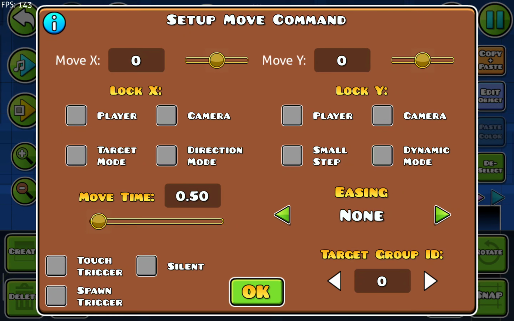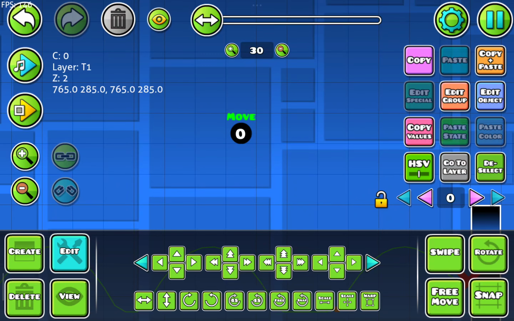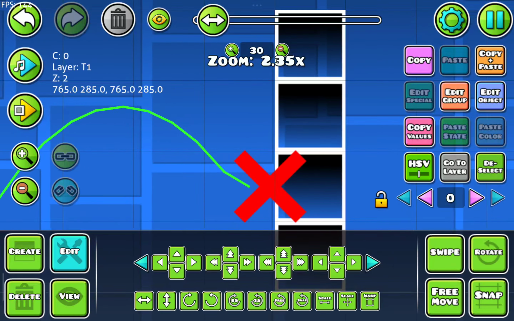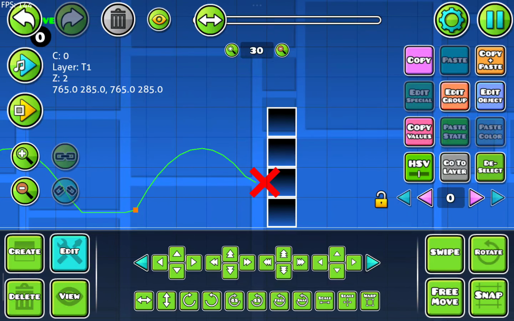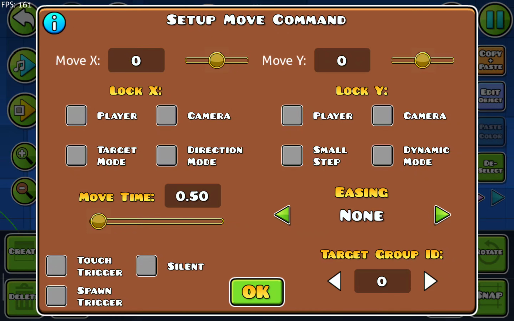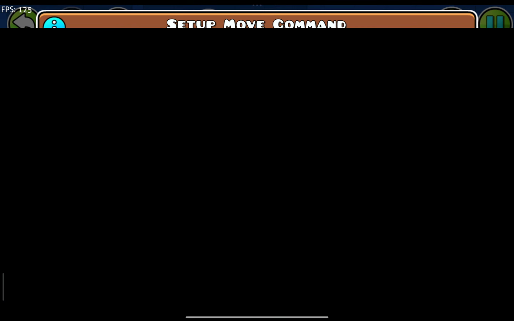Select it and click on edit object. You're going to see all this, just don't worry. First, you want to see how much you want it to move up. So I want this to move 4 blocks up, okay? So you want to target the group ID with the same number as the group of the object that is moving, so 1. And then move Y, so every single block is 10. Which means if I wanted to move 4 blocks, it's 40.